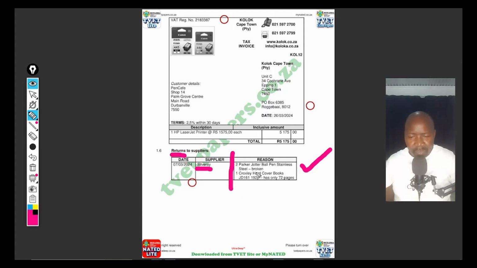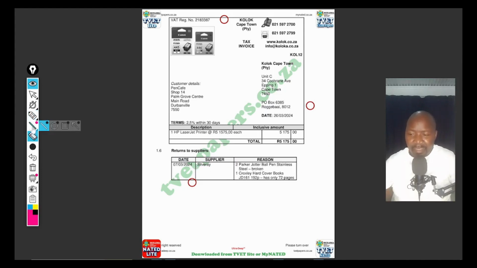So because you are buying stock, we use a supply invoice. A supply invoice goes with a debit note, because a supply invoice is like a creditors control. So creditors control gets credited, but when we return, we debit. It's a debit transaction.